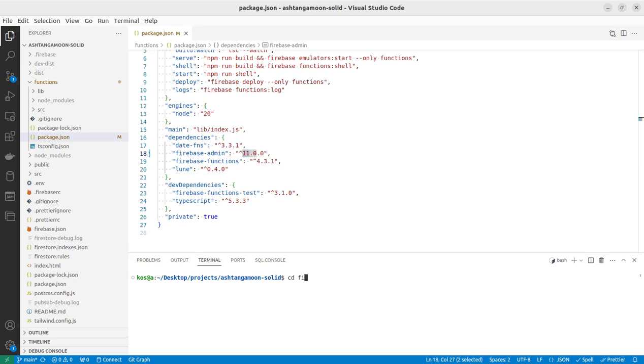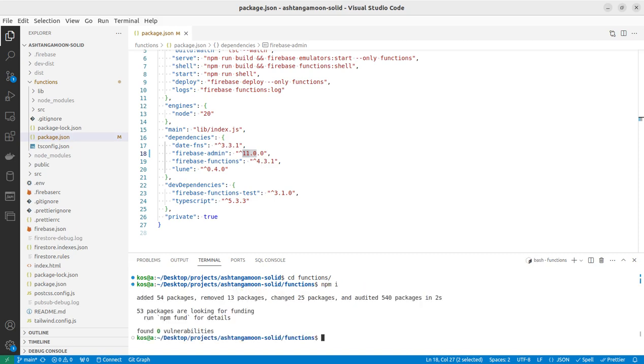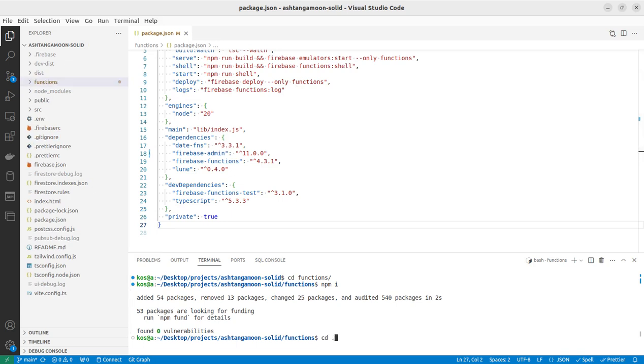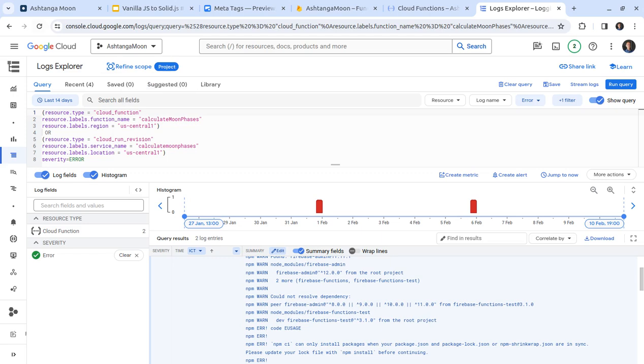Let's go and install the dependencies. Yeah, now it's updated, which is good. We can redeploy and try to see what happens. And then we will need to run this function manually through the Google Cloud console.